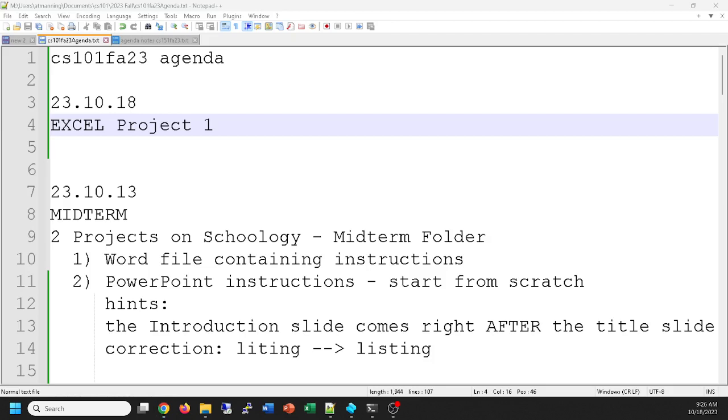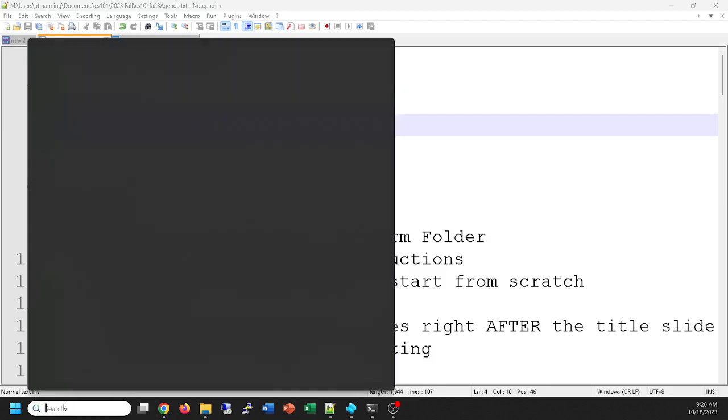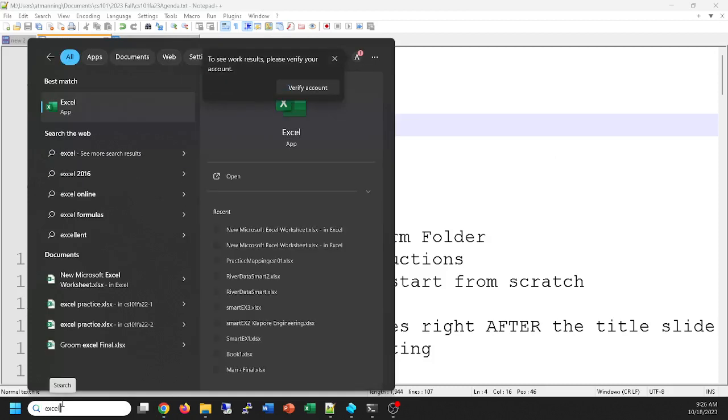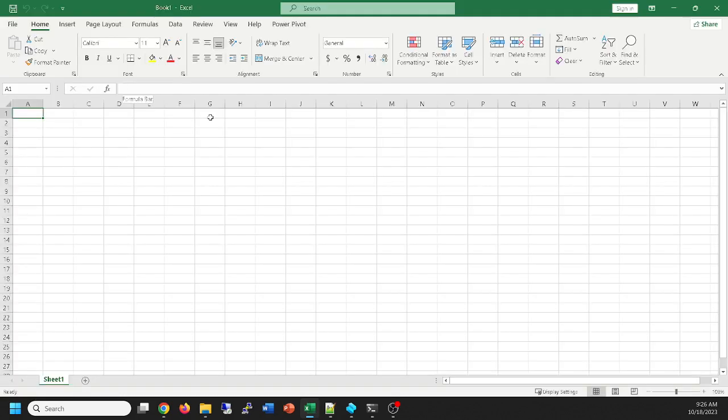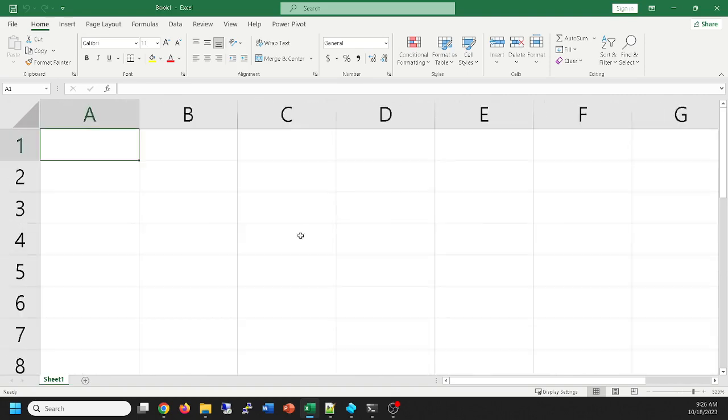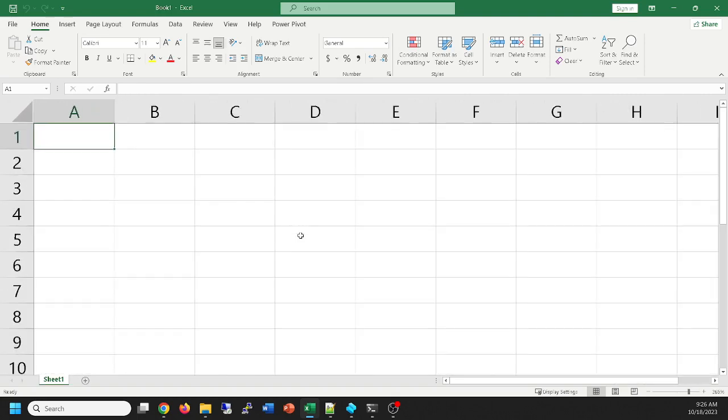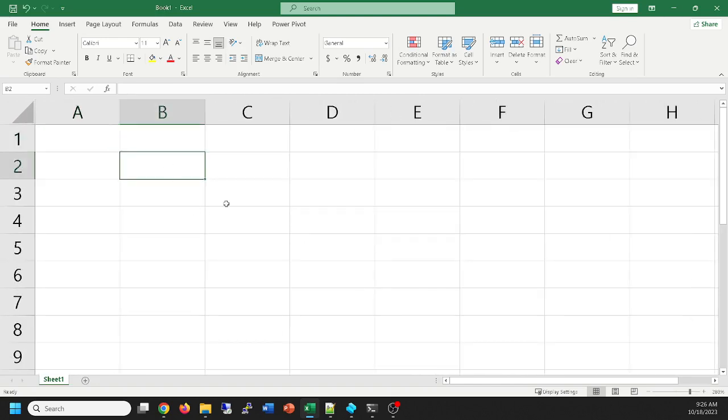We're going to start with a blank Excel spreadsheet. I'm going to start Excel, come down here and search for Excel, and if it's not already on your taskbar, you can right-click, pin to taskbar. Mine is already pinned to my taskbar, and I can just hit Enter to start Excel or click on the taskbar. Up pops Excel, and we're going to start with a blank workbook. I can roll my mouse to zoom in on my cells, just so you can see a little better. I'll keep it zoomed as much as possible so you can read it. And this is your Excel interface.